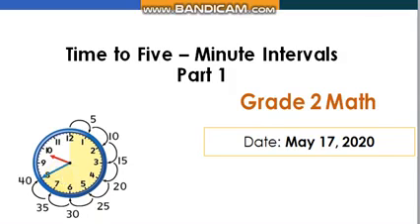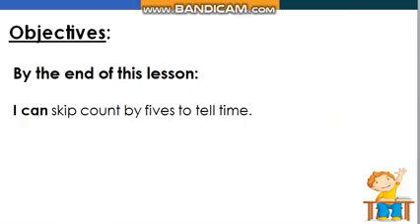Okay, so let's read our objectives. By the end of the lesson, I can skip count by 5 to tell time. And you have learned before how to skip count by 5s, which is super easy, right, everyone? Of course. And today I'm gonna teach you, everyone, how to skip count by 5s to tell the time or read it. So are you ready? Yes.